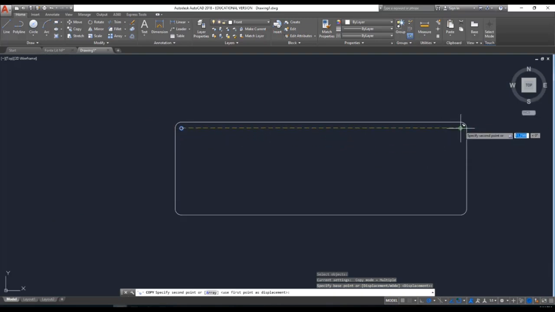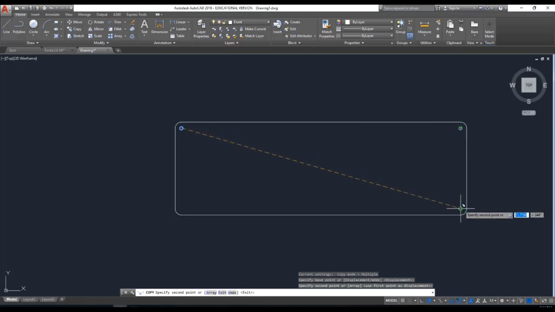Bring this over now. It snaps to the center of that radius. Bring it down here. Snaps to the center of that one. Bring it over here. Snaps to the center there. Now I want to center it exactly between these two. What I don't want to do is just eyeball it and say, oh, that looks about in the middle. So all I have to do is go over, touch this line. Now that I'm on the center, I bring it back and it lines it up perfectly. And I click.